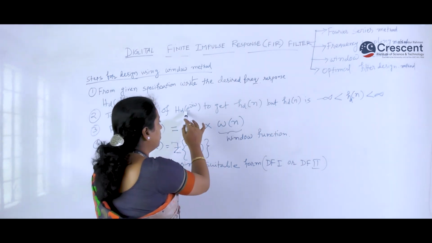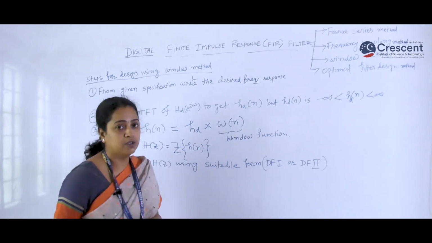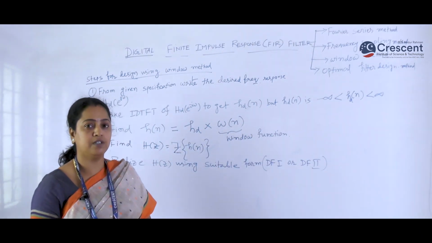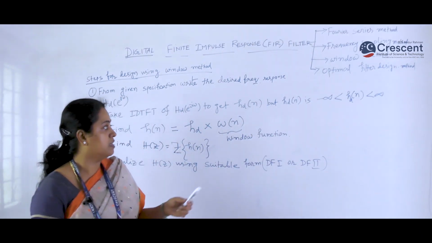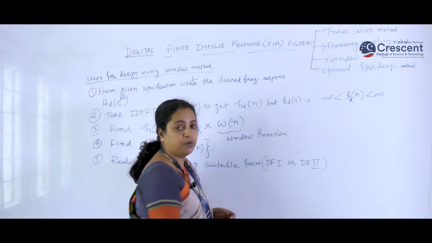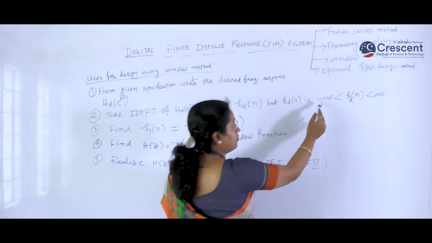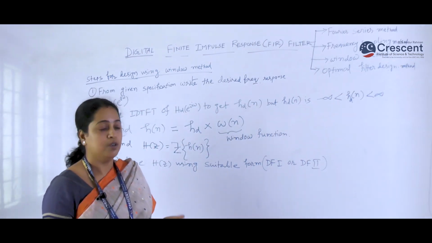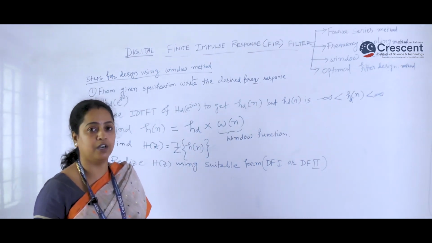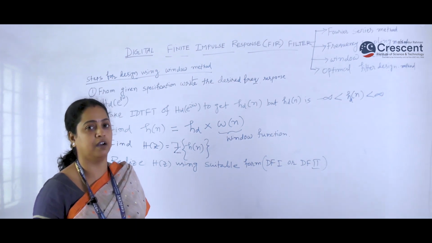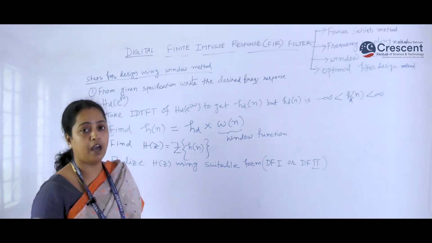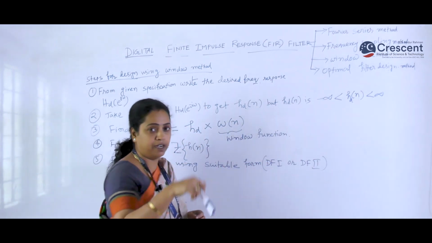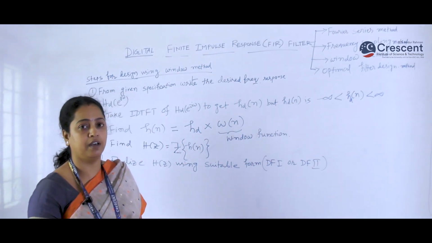This is in frequency domain, this is in time domain. So this hd[n], what we are going to find after taking the inverse discrete-time Fourier transform, is of infinite duration. That means from minus infinity to plus infinity, the length is infinite. So we do not want the filter to be infinite, we want FIR filter design, and hence we have to reduce this hd[n], the length, to a finite length. And how can this be done?